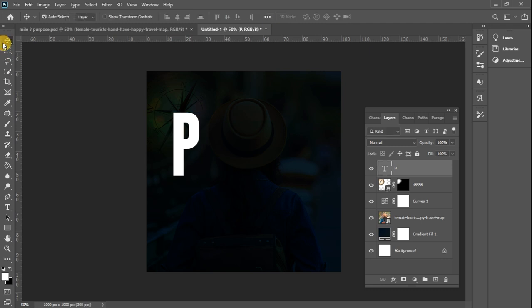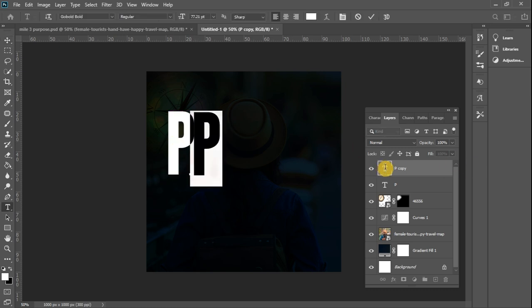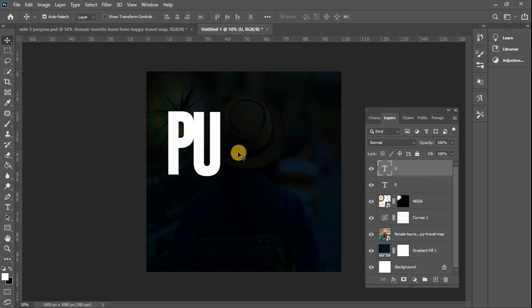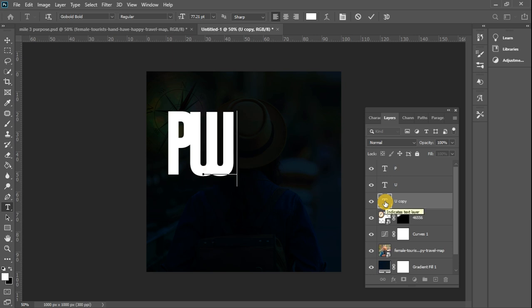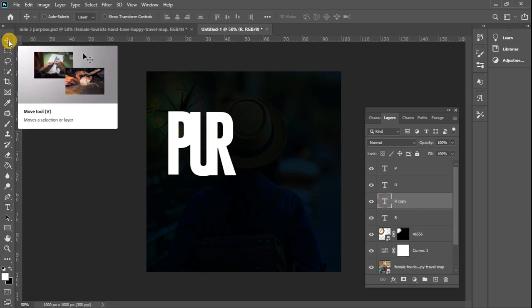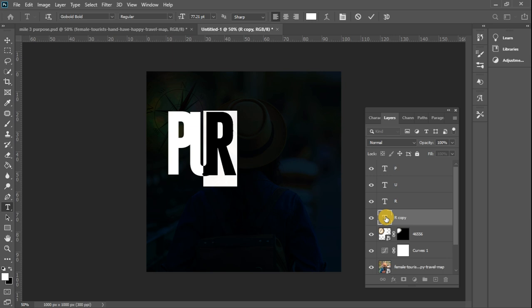For this to have this kind of effect, you need a bold, tall font. So I'm just going to type P like that, Control J, I'll move it to the corner, and change it to U. And once I change it to U, I'm going to bring the U below the P and make sure they overlap a little like that. And I'll press Ctrl J on my U, bring it to the right, and I'll bring it under the previous U, double click on it, change it to an R, and I'll press Ctrl J on my R, bring it under the previous R, double click on it and change it to a P.